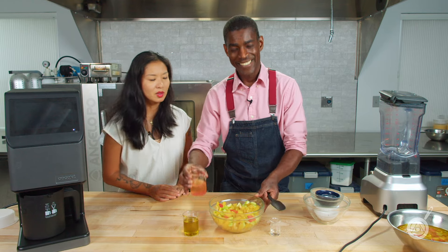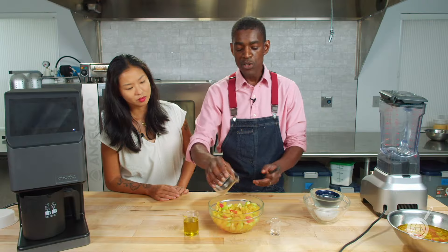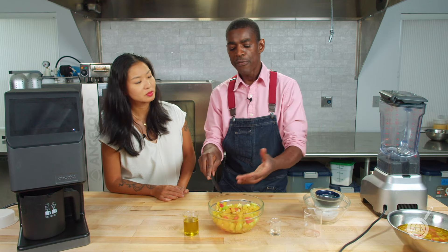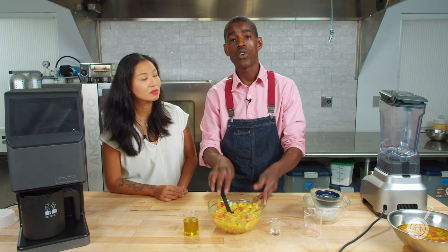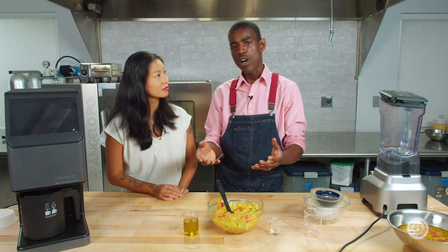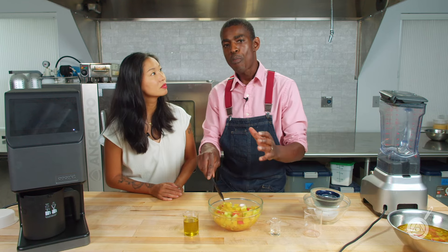This is not going to taste like peppers at all, nor is it going to taste like cucumbers. The peppers and cucumbers are there to add a little bit of freshness to the soup. What you'll get most obviously is the peaches, but those peppers and cucumber give it a little zest, a little extra flavor — kind of like a mirepoix. It gives the dish balance and a little bit more flavor without overpowering the peaches.